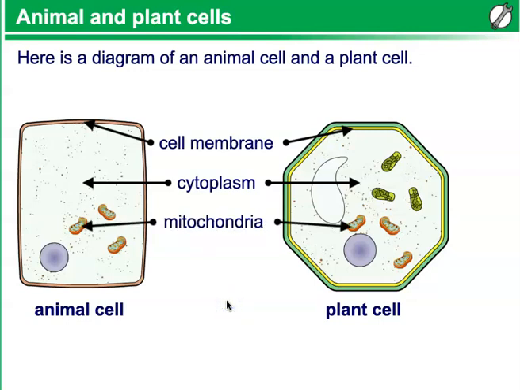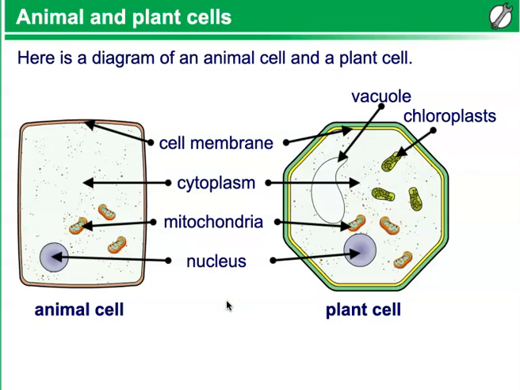Both contain mitochondria. These are the powerhouse of the cell. Both contain a nucleus. And remember, our nuclei are membrane bound in both plant cells and animal cells. We call these eukaryotic cells. All of our DNA is housed there. In plant cells, we have a large central vacuole, as well as chloroplasts and a cell wall.